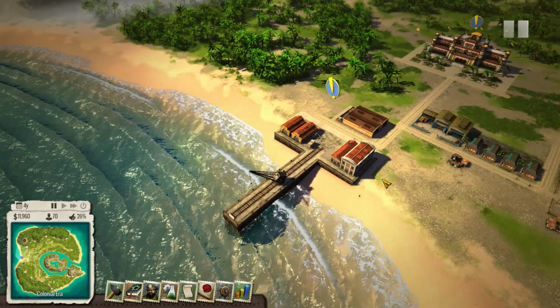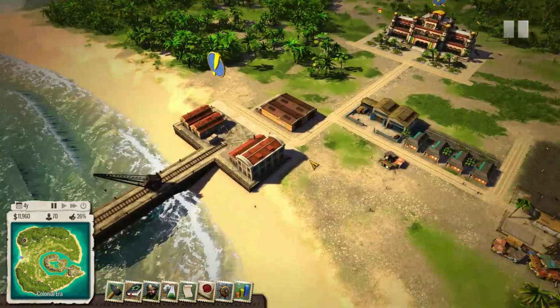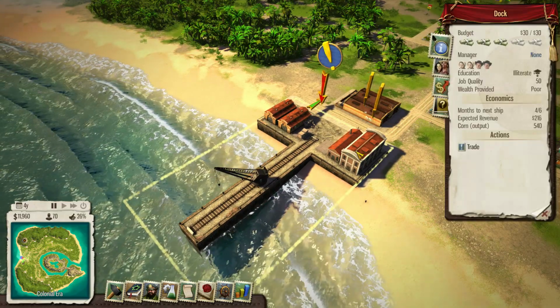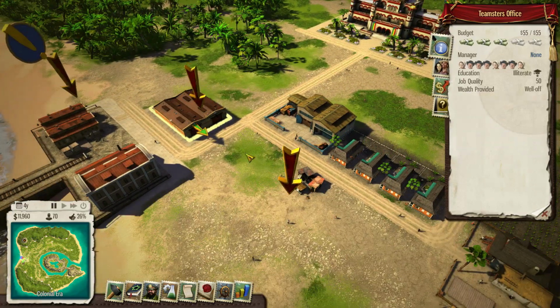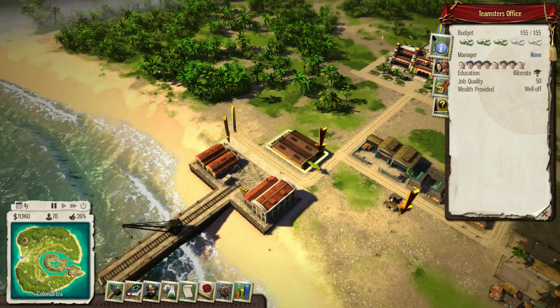Again, if you're not familiar with Tropico, the whole idea is to run a city on an island in the Caribbean. It's fantastic. And be a very nice and not at all tyrannical governor. We've got a dock here where we'll be trading goods back and forth. We started with our construction office to build more buildings, a teamster's office, which will go to things like your farms to pick up goods, and usually we'll bring them to the dock to sell.